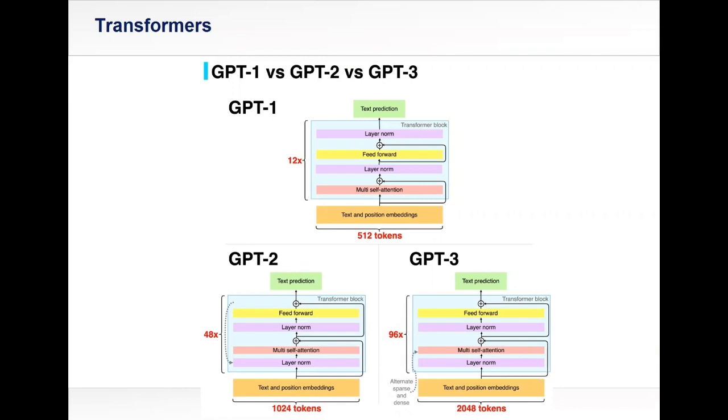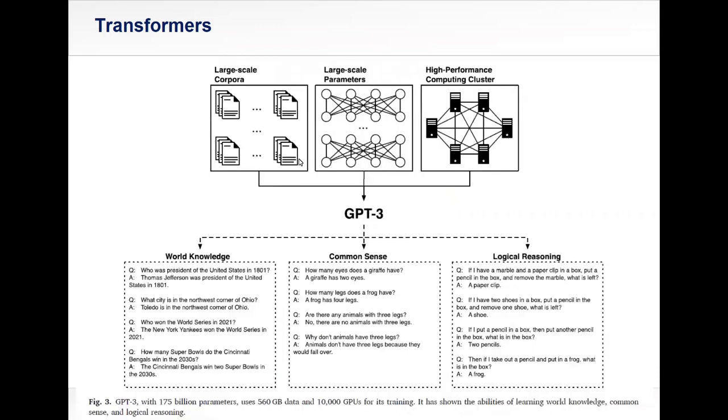So they are used numerically, and in GPT-3 it is much higher level. I'm not sure what the number of layers is in GPT-4, which was announced last month, but it should be more than this, because the total number of hyperparameters in GPT-4 is said to be 100 trillion, not even million or billion. GPT-3, I don't remember right now, is a billion, some 100 billions, but in GPT-4 it is trillions, so it is also crucial. And these are the different usages. It could be used for common sense, for world knowledge, for logical reasoning, and so on.